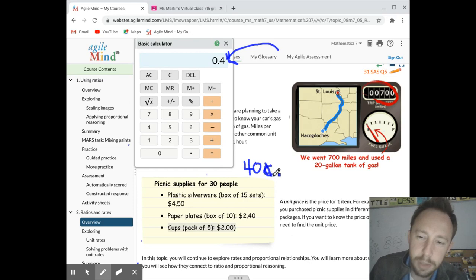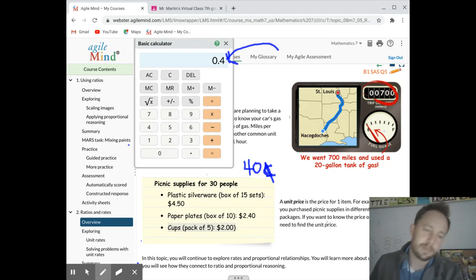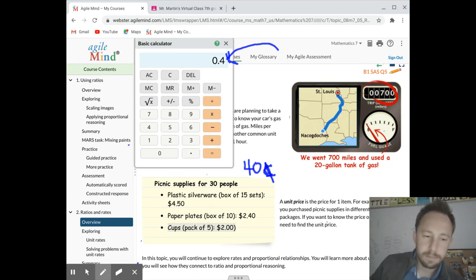This must be like the party cups. You know, like the ones that look kind of nice. They look nice, but they aren't. Yeah, they're going to break, but they look nice. If you squeeze it, something goes pop. Yeah, it's going to break. All right, so 40 cents per what? Cup. Per cup.